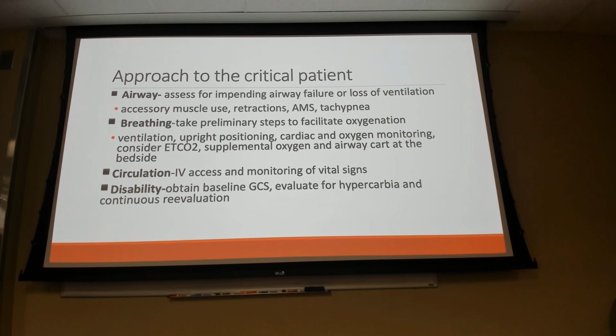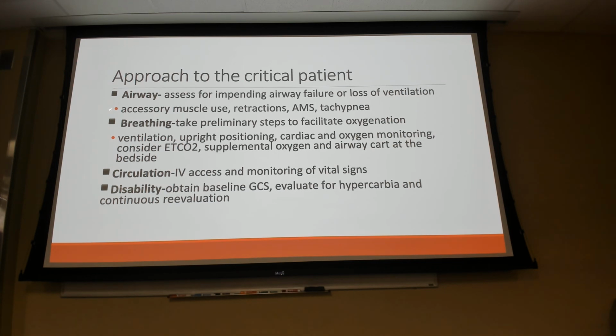What's another thing for airway that we can tell by just looking at them, that they can control their airway? Well, we said talking, phonating, true. What else? General appearance. No accessory muscle use. That's kind of breathing, but still, they're swallowing their own secretions, they're not sitting there drooling. If you can swallow your own secretions and you can phonate, you have a patent airway, or your patient does.